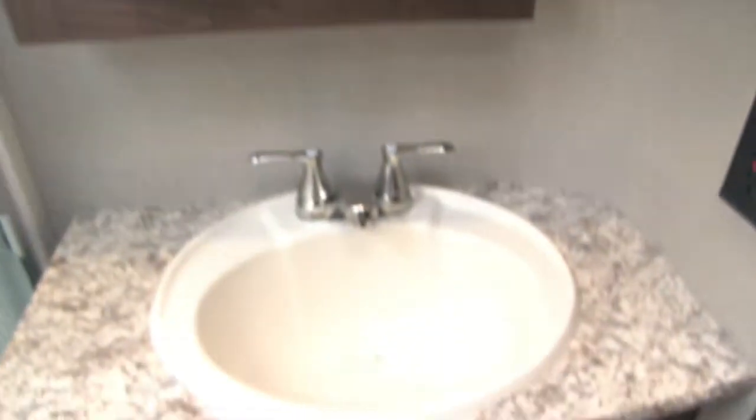Right here's a one-piece residential shower. You'll see a nice big seat, great shelving in there as well, tri-slide glass door, a hand wand, and a huge skylight up top. Then outside of that is your mirrored medicine cabinet with storage behind it, your sink top and vanity, and additional storage down below.